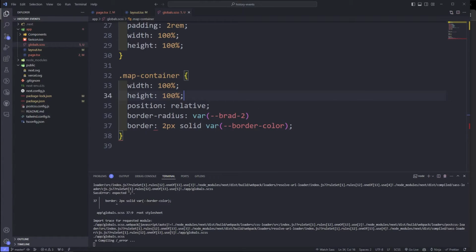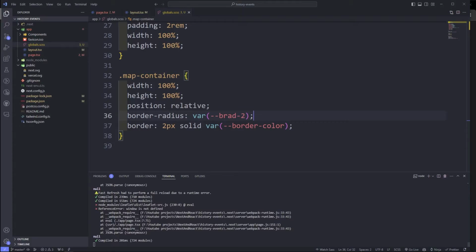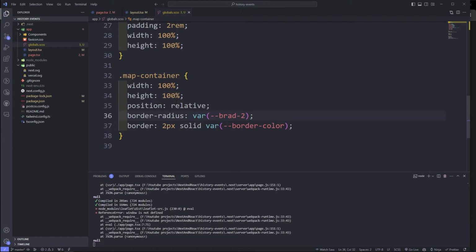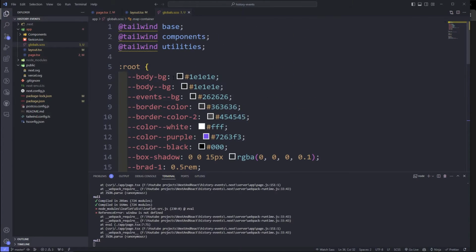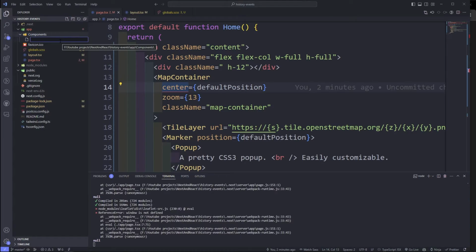Okay, so as you can see, it seems like we're having a bit of an issue here. Oops. We're having an issue. So window is not defined, so we need to use a dynamic import. So let's do a dynamic import. So let's create a new component. Let's name this map folder. You can name this whatever you want, or map. I'm just going to say map app.tsx.